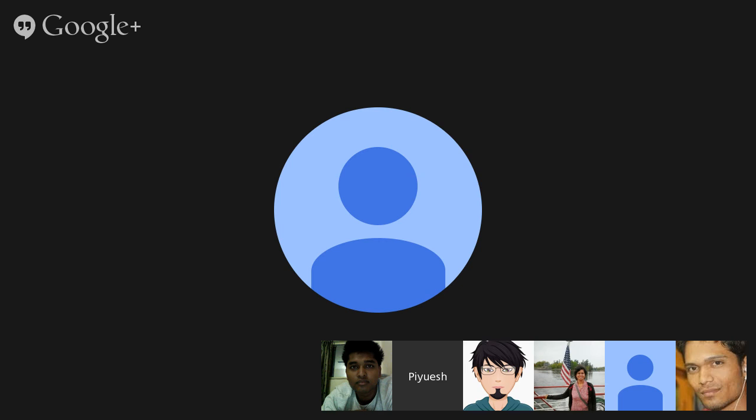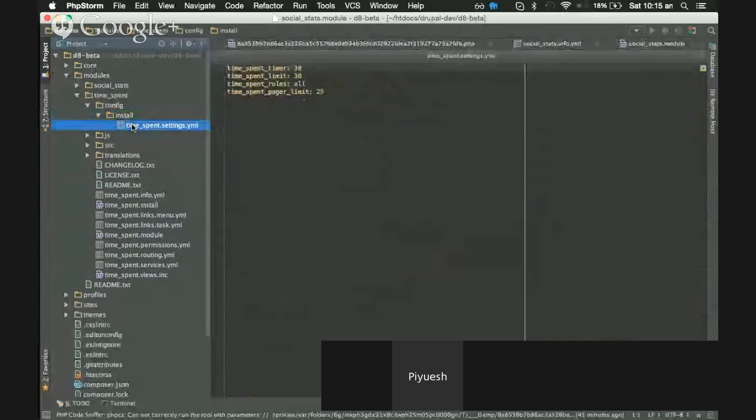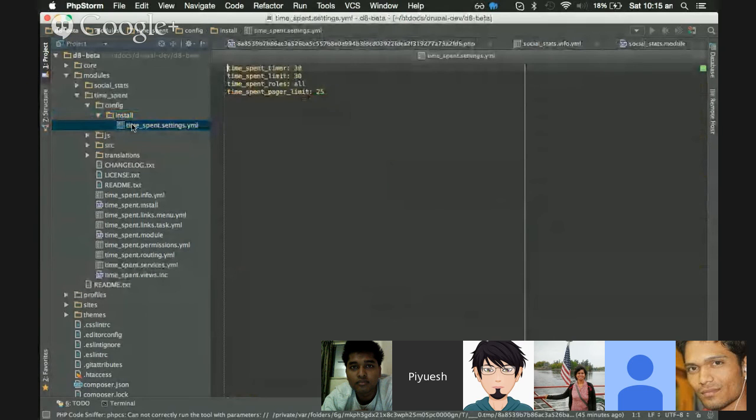You need to define a config folder inside your module. Inside the config folder there should be an install folder, and inside the install folder there should be a settings.yml file. Now the name of this file is really important. This is your settings object basically.